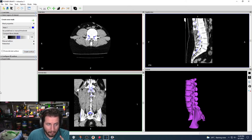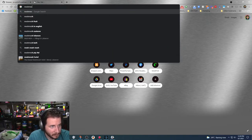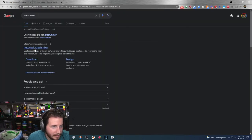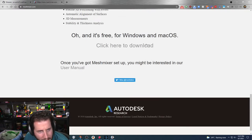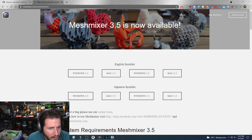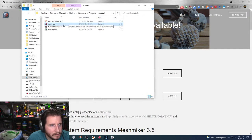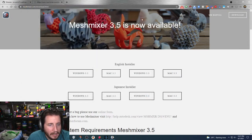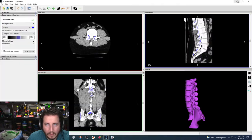And that's going to require MeshMixer. I should have thought, I need to verify that I have the latest MeshMixer. And I can't spell. So let me get the latest MeshMixer. Make sure that I have that. Give me just a second. That's MeshMixer 3.5. What version are you? Open the file location. I mean, I've had it since 2018. I don't think I have the latest. So we'll go ahead and we'll grab the latest. We will handle that later.